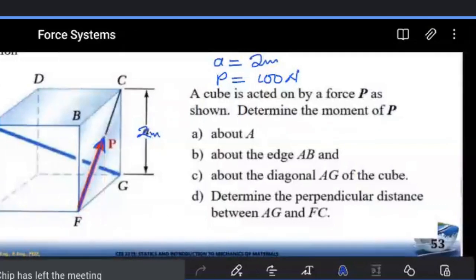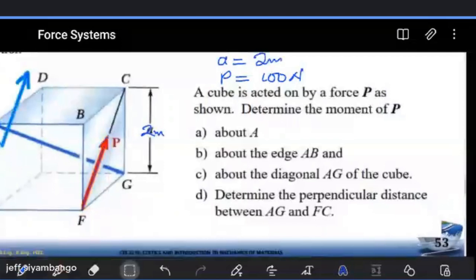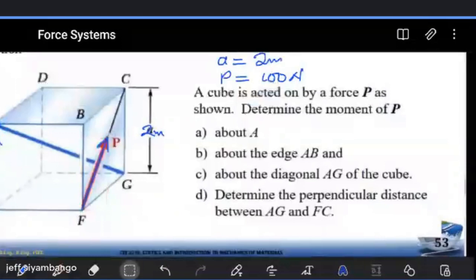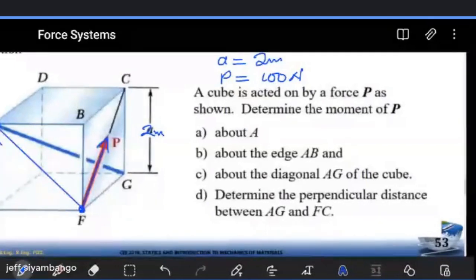You see, for us to calculate the moment of a force about the point A here, we don't even have to shift this force and take it there. All we need is to get the position vector that runs from any point along our force. We can even pick this point that runs all the way up to that point. Of course, it's not from F to A. It has to be from A to F, from the point where we are evaluating our moment to where the force is, or to any point along the line of action of our force. So we need the position vector running from A to F.